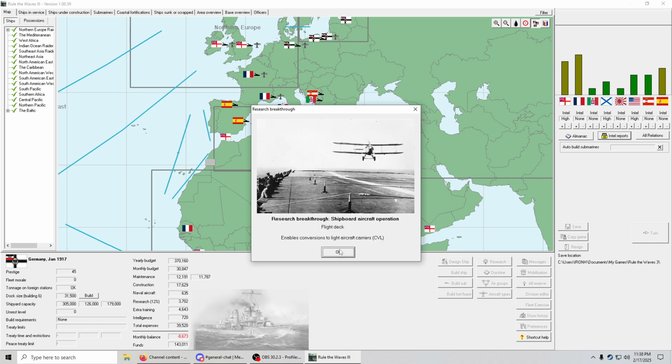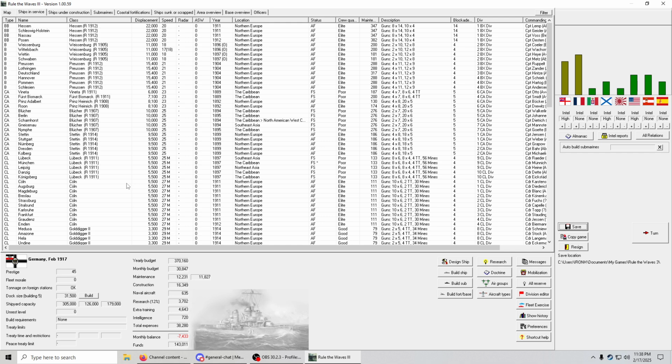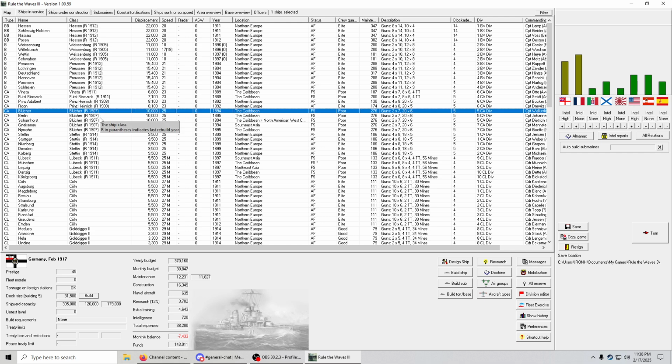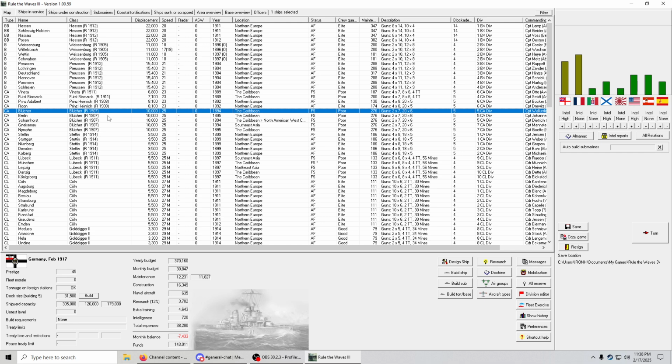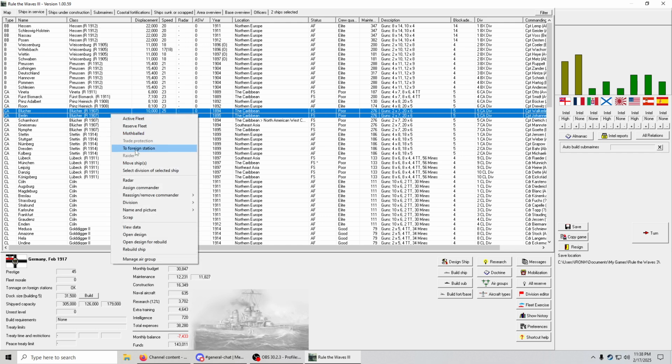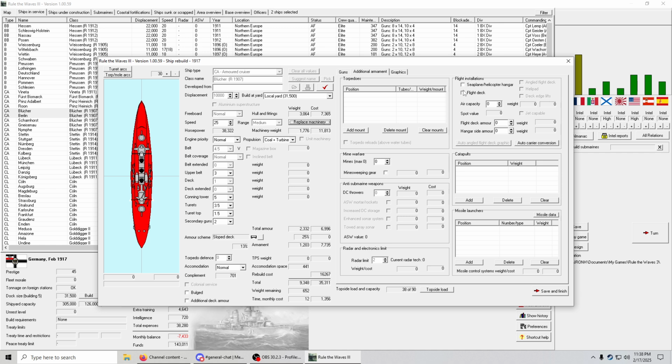We finished building our 6-inch guns. We can convert something over to light carriers. So what could we convert? Maybe these Blucher class. So let's see if we can convert a couple of these. So let's go for rebuild. Let's replace the machinery. Let's give it a flight deck with air capacity of like 10.